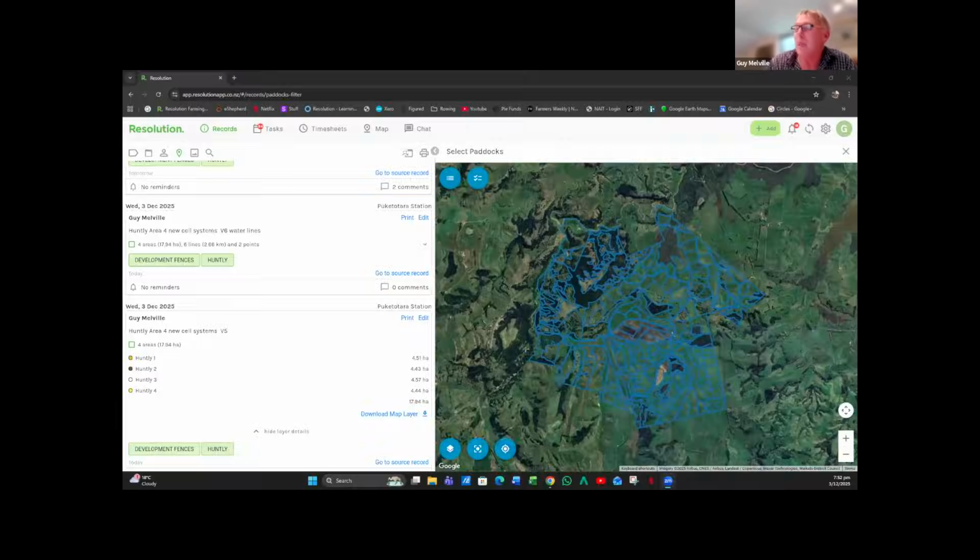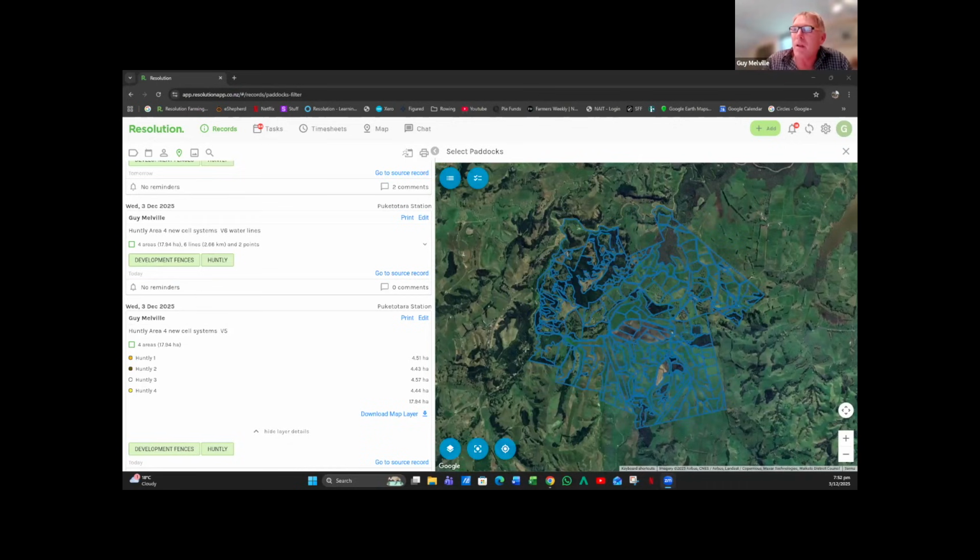Cool. Thanks, Robbie, for that. I'm Guy Melville, based in the North Waikato, about 20 minutes northwest of Huntly. We've moved up here from Taihape about 6 years ago. We've taken over a farm that was relatively run down and re-fenced it up into cell systems. We're predominantly bull beef, but we also trade lambs through the winter as well. So yeah, sheep and beef up here.